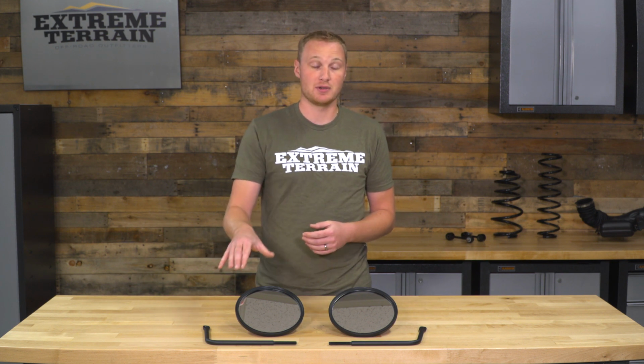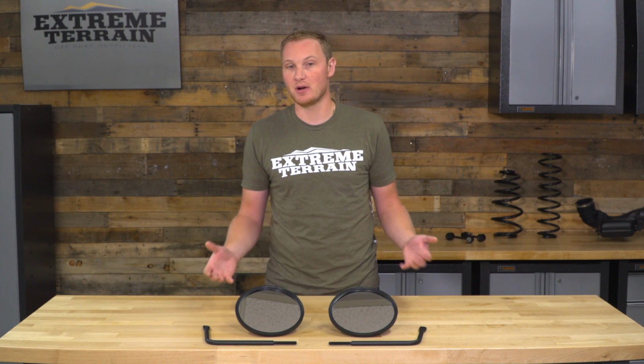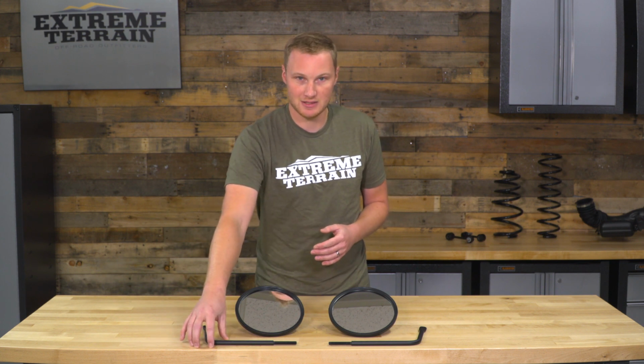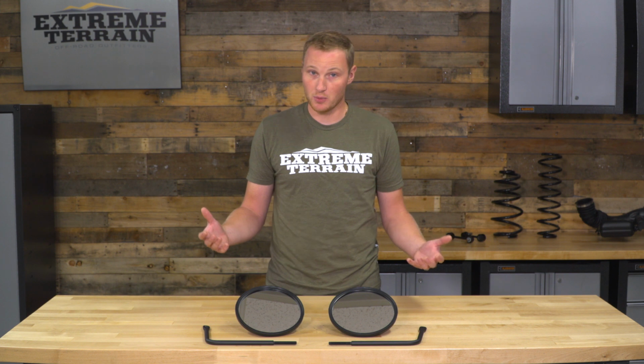As I mentioned before, these are available in both round and rectangular, and they have a textured black powder coat on them to finish them off. They'll come out of the box as you see them here in a couple of different pieces: the arm that drops into the hinge, the mirror itself, and of course it comes with all of the hardware to put it together.